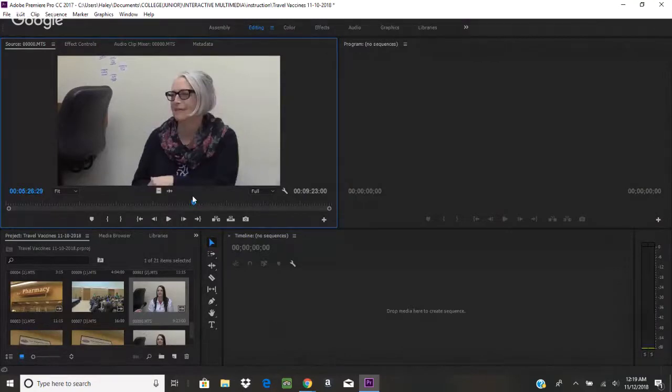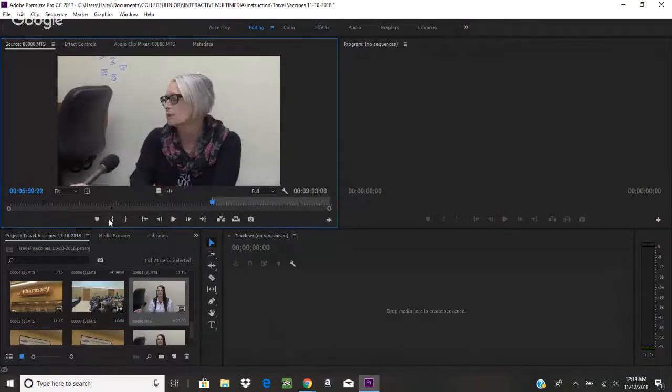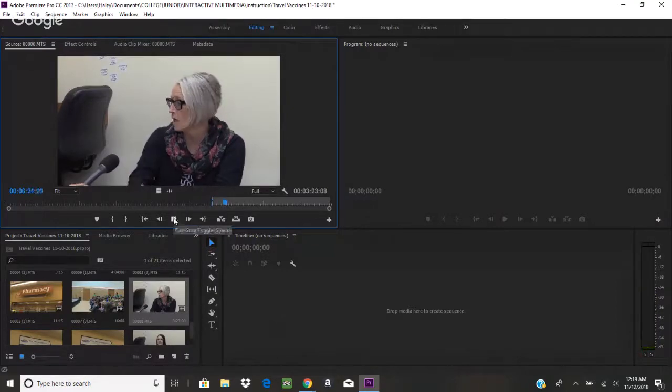So to do that, you'll use the Mark In button, and to set the amount of time that you want, you'll use the Mark Out button, which is the third icon.